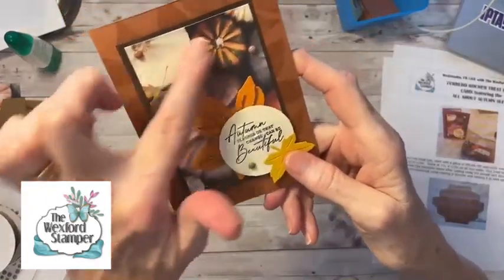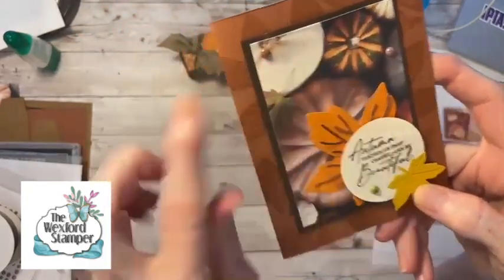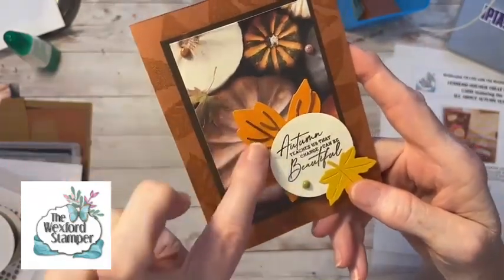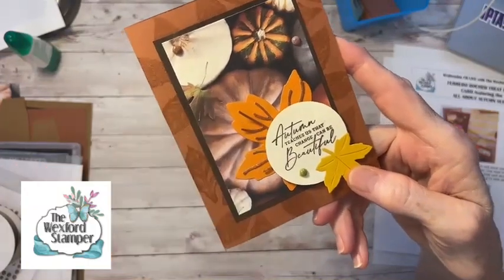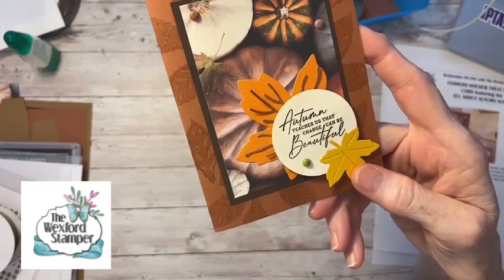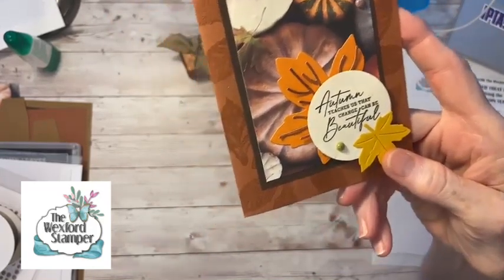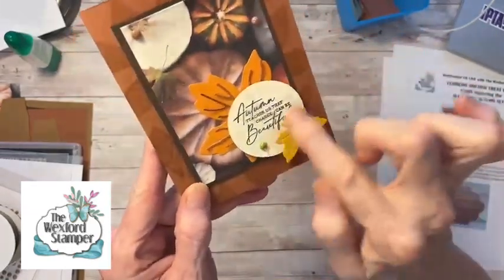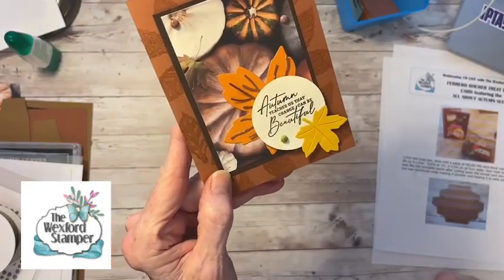And here you can see a piece of that photographic paper. It's like an aerial view of a bunch of pumpkins. Just so, so pretty. And you can also see here that I used some of the foiled paper to make the veins in the larger leaf. So there's so many options with this, but this is super pretty. Love it. Love the mixed fonts on the sentiments as well.